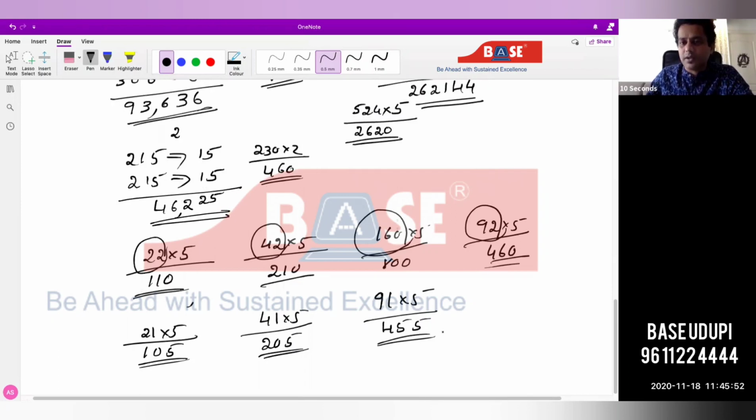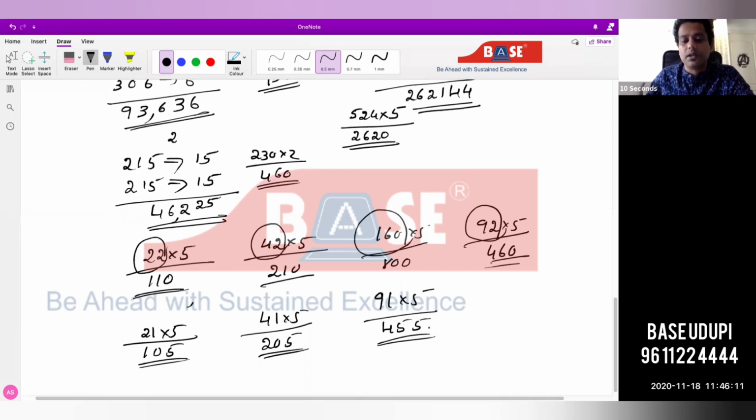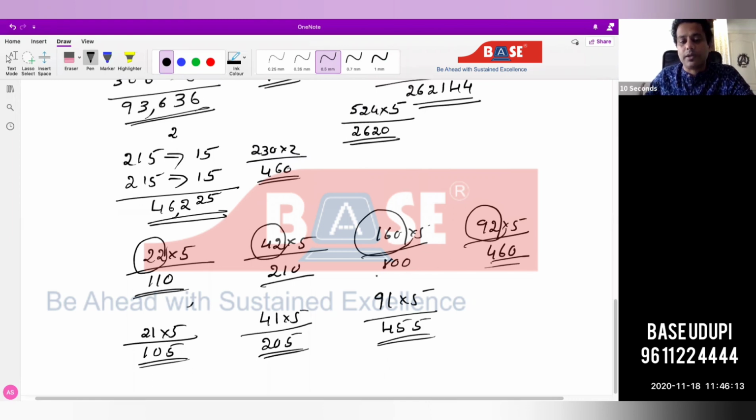Okay, there are many other tricks also. It's one of the shortcuts to multiply by the same number. What if there are two different numbers? Two different numbers can be multiplied in so many different ways. There are so many tricks and shortcuts to do it. So one way of doing it is this. Using this method also you can multiply two different numbers. Let me take two different numbers.